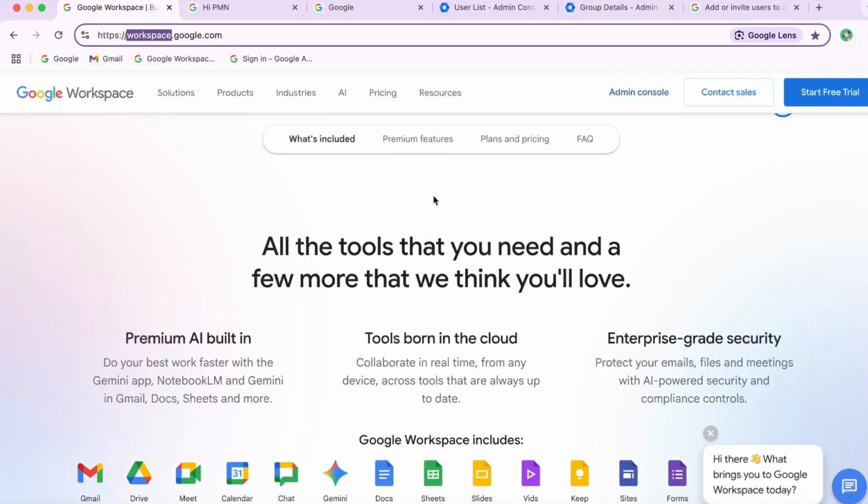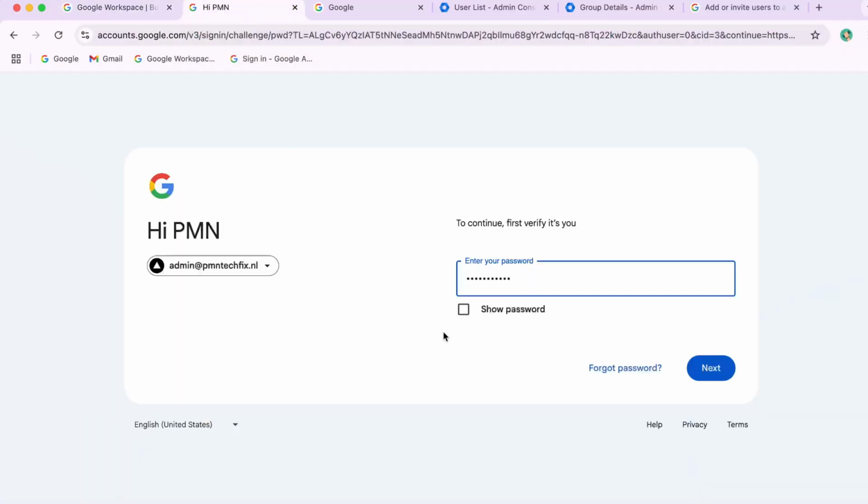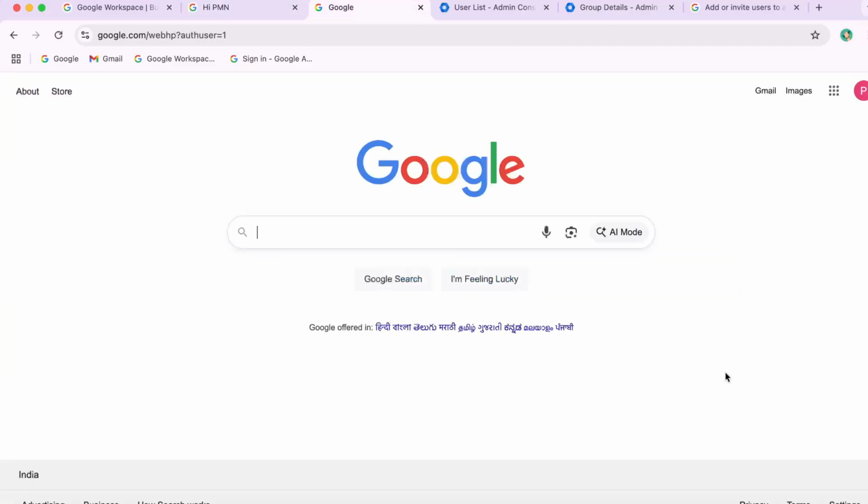First, navigate to Google Workspace, as this is where all the setup begins. Once you're there, look for the Admin Console. This is your central hub for managing various settings related to your organization's Google services. If you're not already logged in, you'll need to do so using your business email credentials.